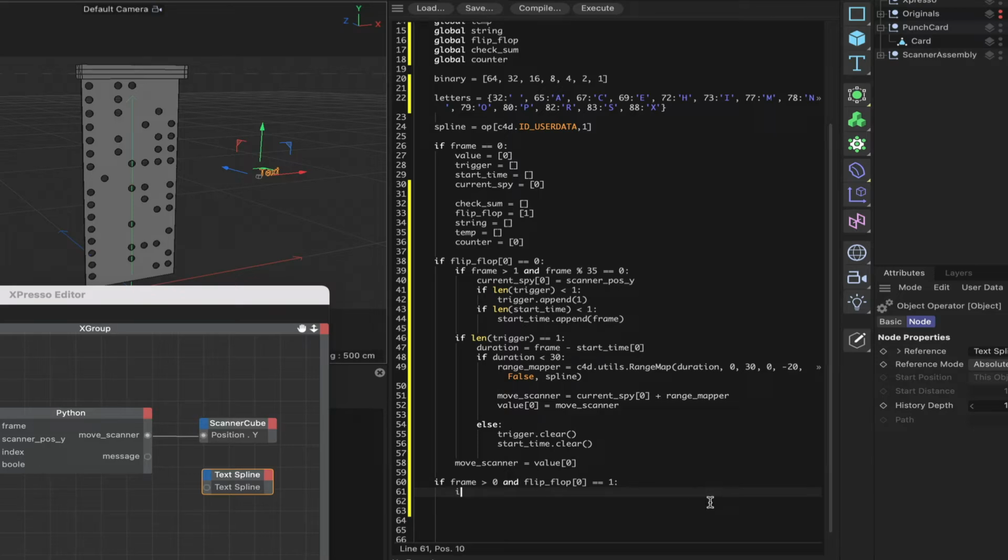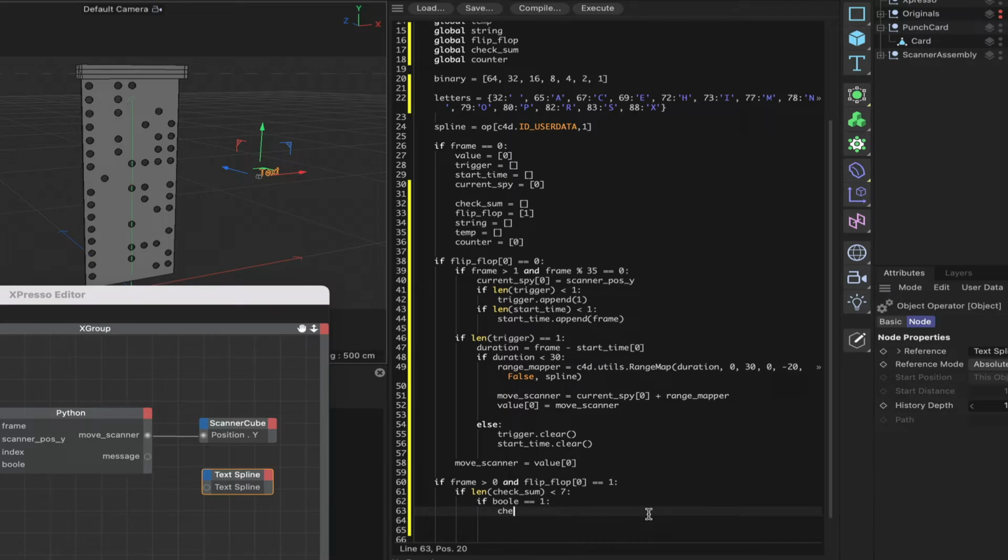I can then say if len(checksum) is less than 7, if bool is equal to 1. So a nested if statement, it's what, three-way nested if statement we've got so far.